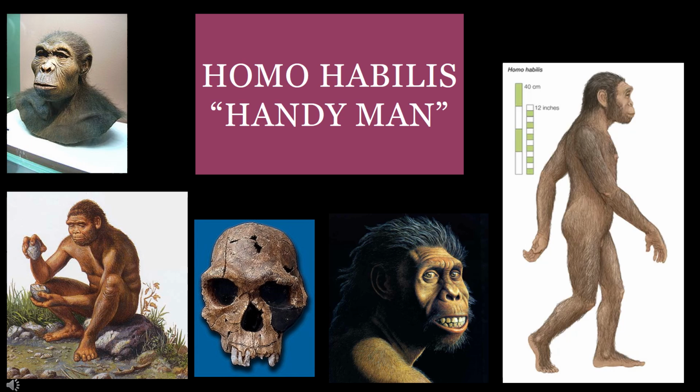The name in Latin means handyman, and Homo habilis inhabited parts of sub-Saharan Africa about 2.3 to 1.4 million years ago. As you can see from these pictures, they were rather short with disproportionately long arms that are reminiscent of apes. They had sloped and protruding faces, and as you can tell from the size of the skeleton here, their cranial capacity was slightly less than half of the size of modern humans, which means that their ability to reason was not quite as developed as modern humans. And the reason that they got the name Homo habilis, or handyman, is actually because they were the very first creature to make tools.